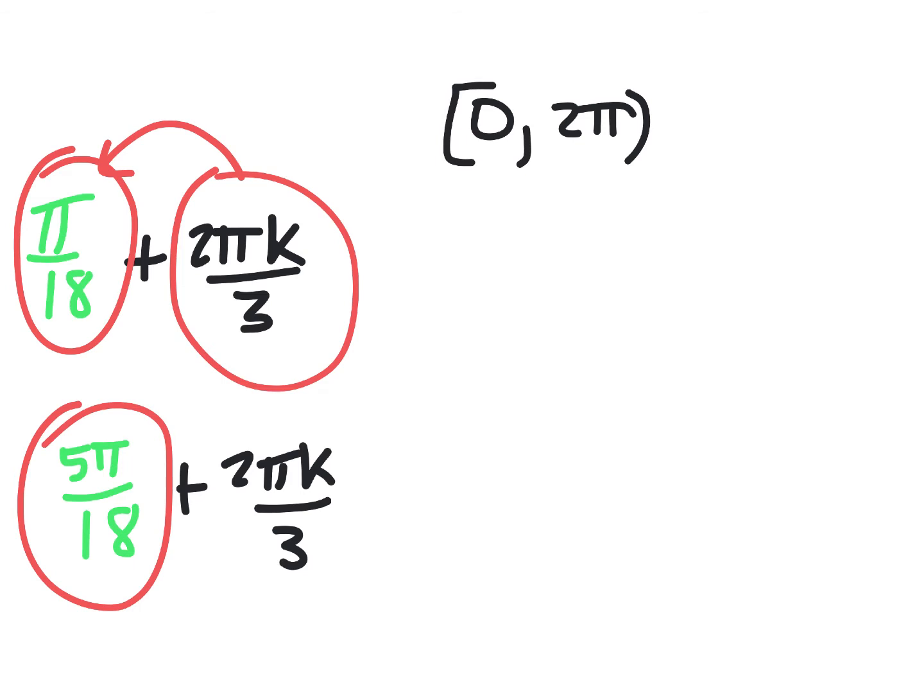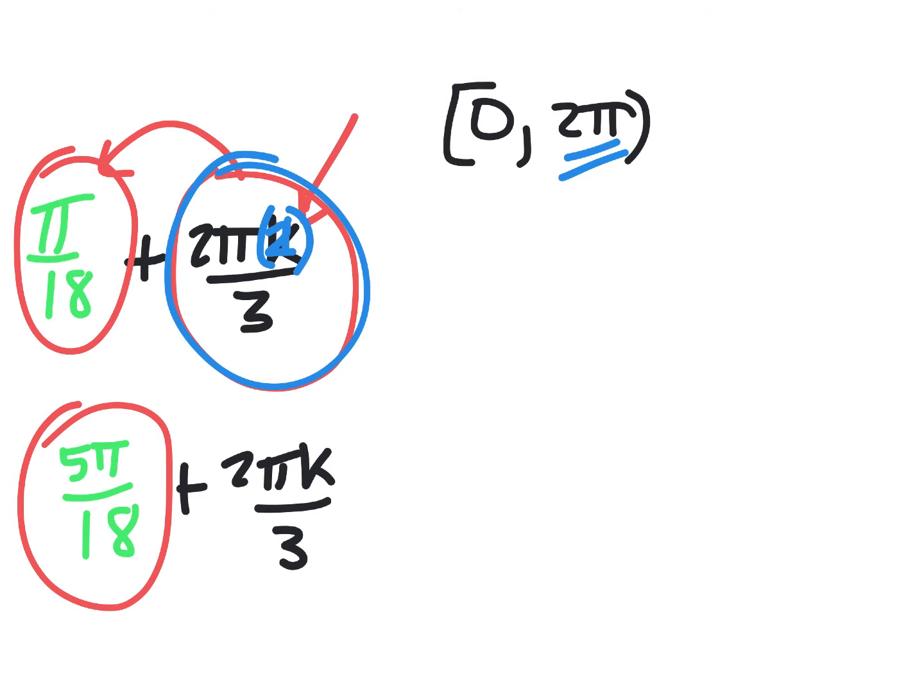Yes? Would K be 6? K can be anything you want. You can put in a 1. Here, let me show you what I mean. If I put in a 1 right here, do you get we're going to add 2 pi over 3? Because 1 times it means it's 2 pi over 3. Or I could put in a 2 here, and then I'm going to add 2 times 2 pi over 3 to it. And then I can put in a 3, and I can put in a 4. But if I put in a 6, then it'll go past 2 pi. It'll be too big. You can't just keep adding this forever because it'll get too big. The answers can't be bigger than 2 pi.